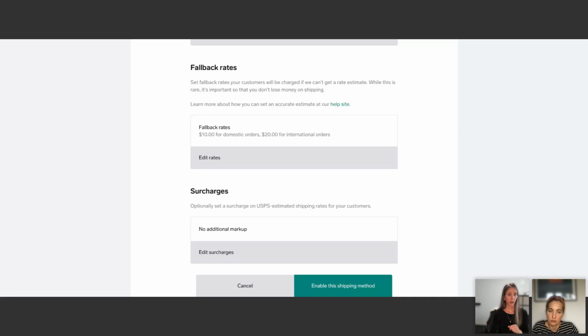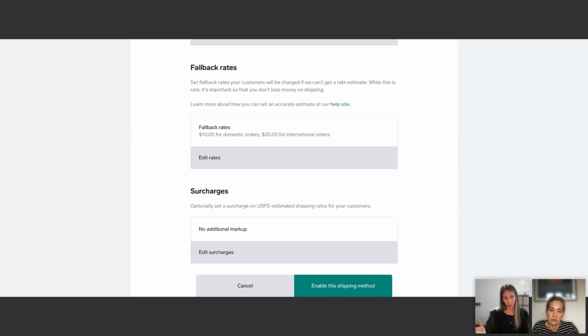Now, lastly, we have surcharges. You can add a surcharge if you want to charge customers an additional fee over and above shipping. Like maybe you pay for custom boxes and envelopes with your brand or your logo on it, and you don't roll those into the price of your product. So you can add that as a surcharge. Or if you've got a longer drive to the post office, you can add a surcharge to cover your gas and your time driving, because driving is valuable. Time is valuable. Whatever is over and above your shipping costs, you can add that as a surcharge.